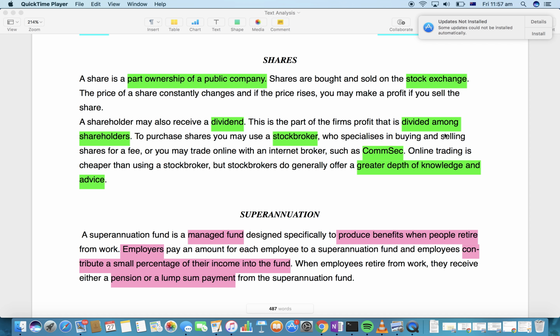A lot of people will think, well, if I want to buy shares, why don't I just pick a company that I like or a company that looks to be doing well and invest in that? There are people called stockbrokers who are obviously experts in their field and know a lot about the share market and usually know a lot about the companies that are current and their current performance. So they provide a greater depth of knowledge and advice. So you usually pay them a fee to help you invest your money, and that's usually a way of better safeguarding, to a certain degree, not completely safeguarding, but better safeguarding your investment.